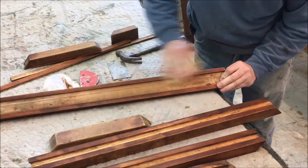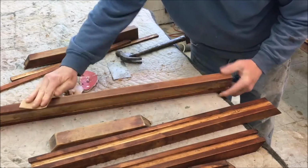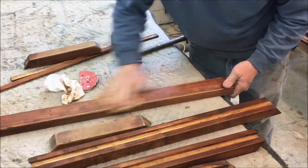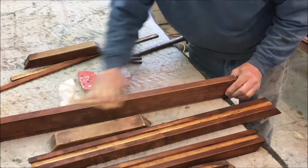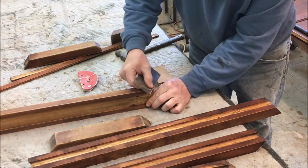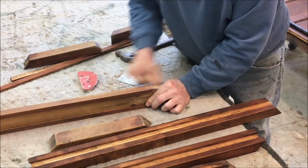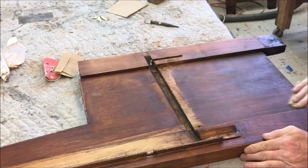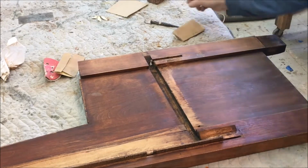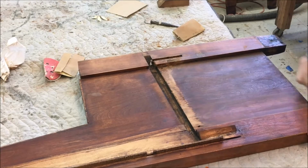Now on the finished surfaces, I'm just going to go over it with some 220 paper just to lightly clean up the surface. I don't want to go through the stain. The original stain is still in the wood. I was very fortunate that the original stain didn't come out of the wood. So I just want to lightly clean up the surface of the wood, and use the cabinet scraper as needed just to scrape out any corners that didn't get cleaned up.